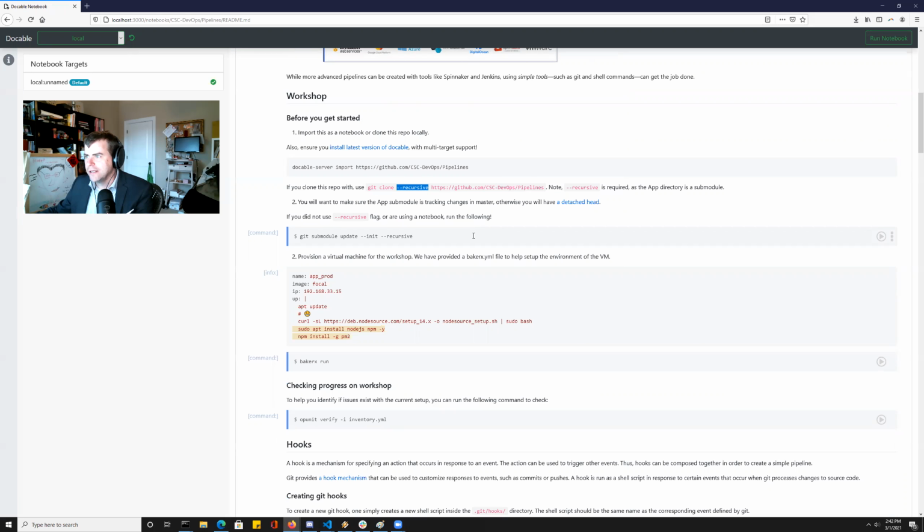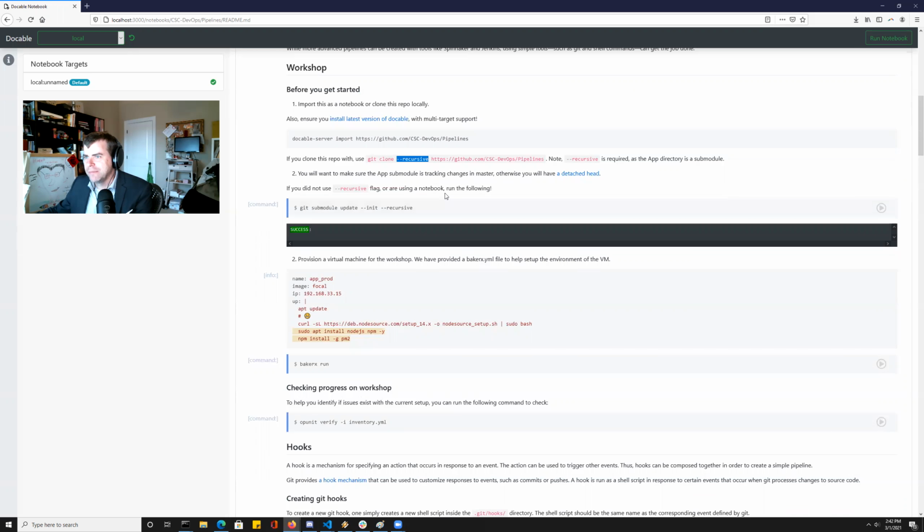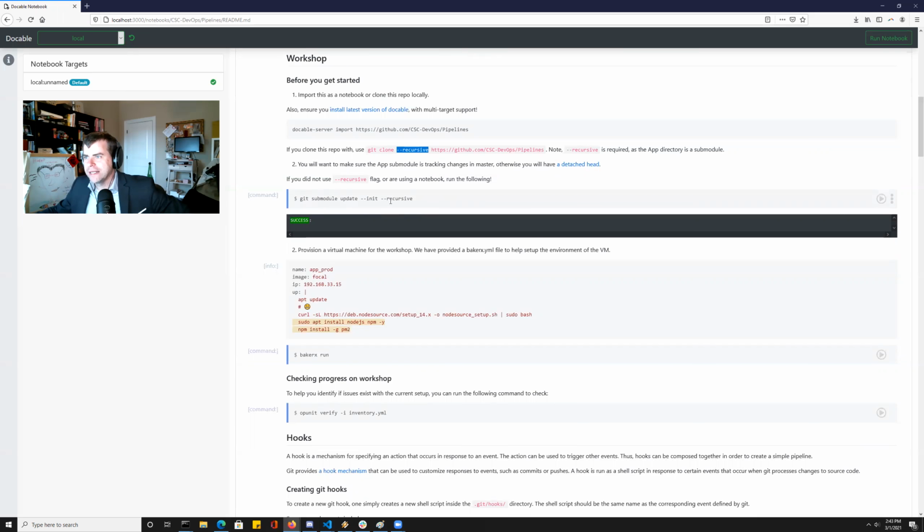All right. If you have imported this as a notebook, you'll want to run this because what will happen is by default, any new changes that you run inside this app directory are going to be in a detached head state, which basically means it is going to be harder for you to deploy from the branch. So by checking out our repository so that it's tracking the master branch, it's going to be easier to use normal Git commands.